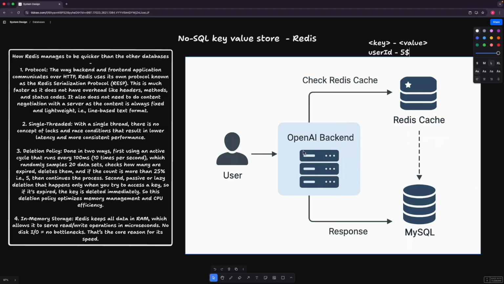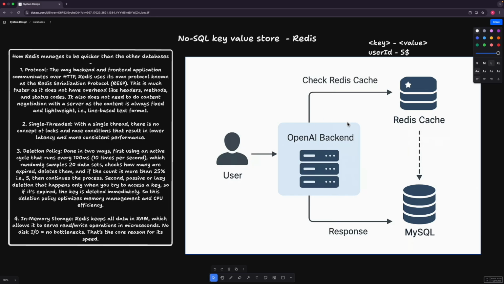Now there will be millions of users making the API calls, and if we make so many calls to the SQL database, that will be an operational overhead that will reduce the performance. So for a faster response and higher performance, we can use this Redis database as a cache, where we can store the same data in the cache, and then we can do the same operation.